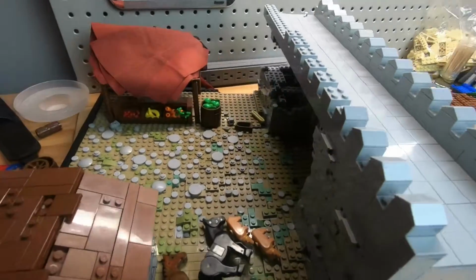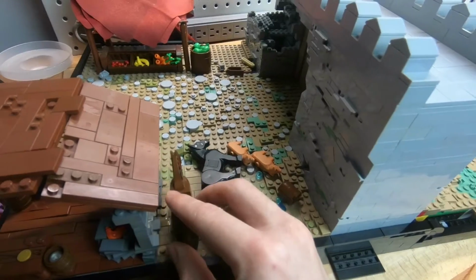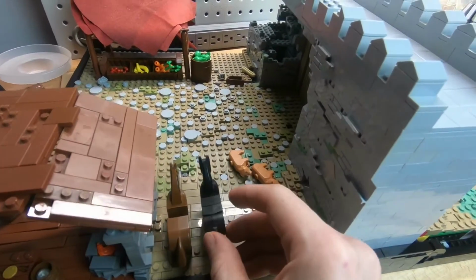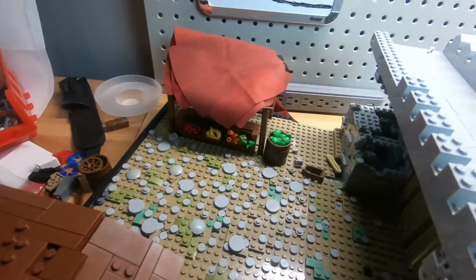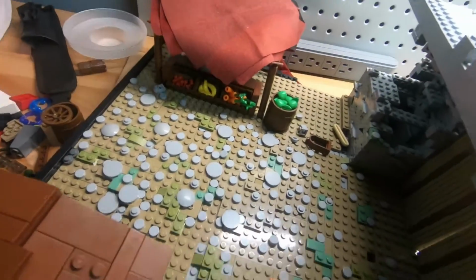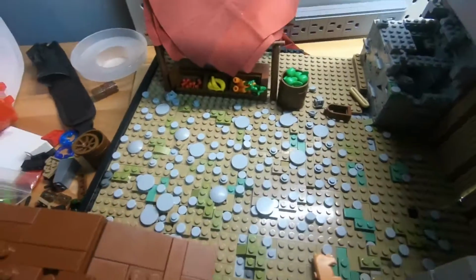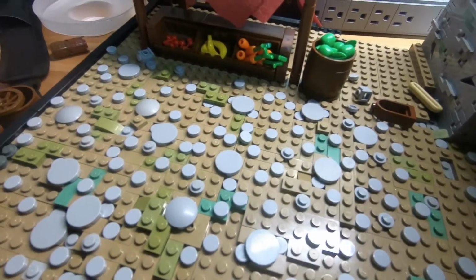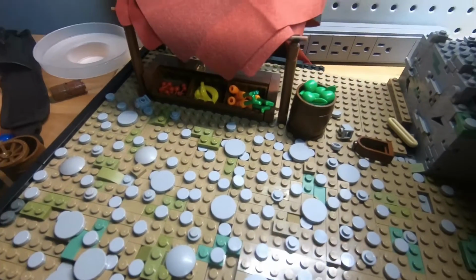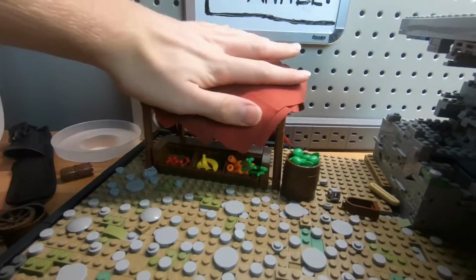But you can see the back. I was gonna have a horse den right here with a fence around it, but I'm still in the middle of building that. But you can see there's a whole bunch of these circular 1x1 tiles, and it looks really cool, and they're perfect as little stones and little pebbles.